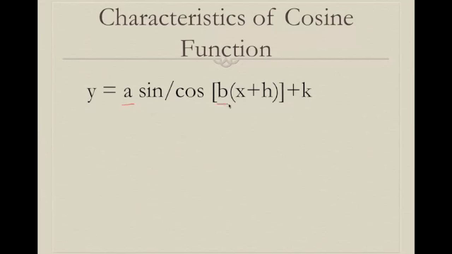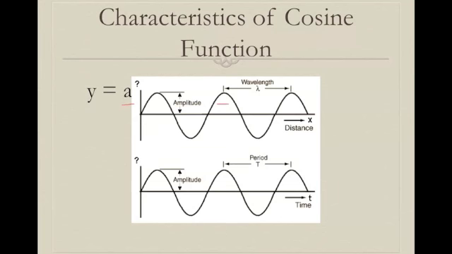Then here we've got our b value. This is our period. To find the period, it's 2 pi divided by the b value. A period is a change in the independent variable, typically x, which corresponds to one cycle of a sinusoidal function. So in simpler terms, it is the length before it starts repeating itself. Looking at this graph, this is the period, because from here to here is 1 cycle, and then it starts to repeat itself from this point.